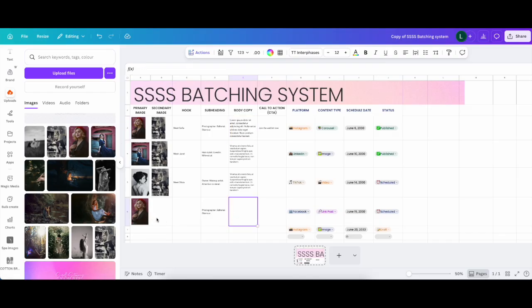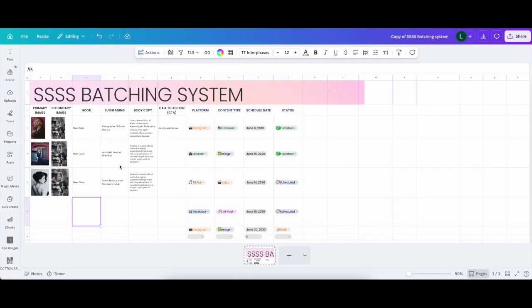It's very customizable. So now what I would be doing here is making sure that I have all of the information within the batching system document. This is a Canva sheet that you can find in Canva and access at any time. So just like you can access your designs, you would just go in and tweak this as well. And you want to start off with this filled before you go and batch create. Now we'll head over to the template so you can see how it's done.